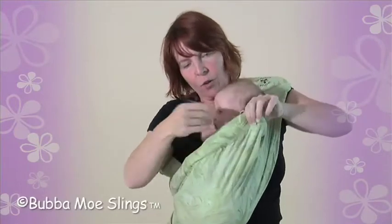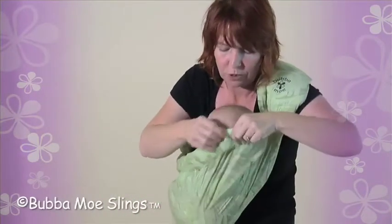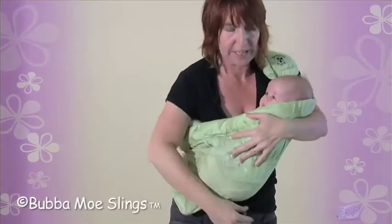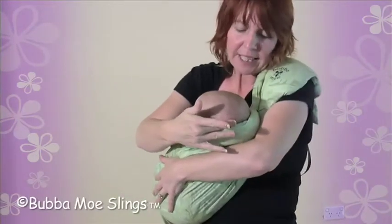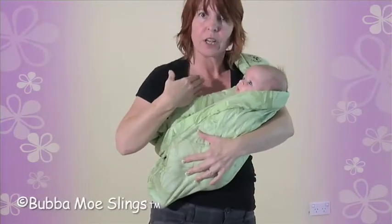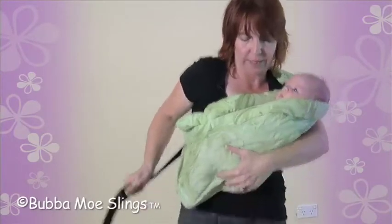Right, so we're still holding the sling up at this stage, and we're going to bring her head in so that she's got maximum support. The younger the baby, the more inside the sling that they need to be. But now that she's 10 weeks, she likes to have a bit of a look around. So we're going to have the padding around the back of the head down to the side of the face. I'm still holding her, so we need to bring her close up to the body. So that's by grabbing the strap at the back and pulling it forward like a Tai Chi movement.